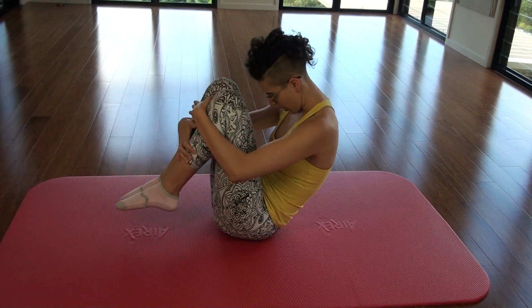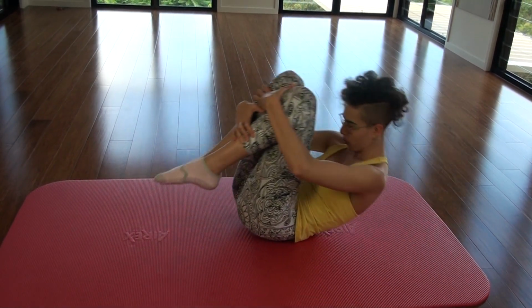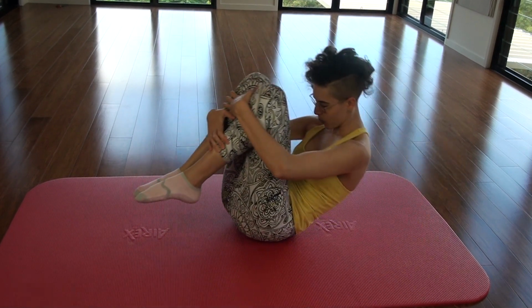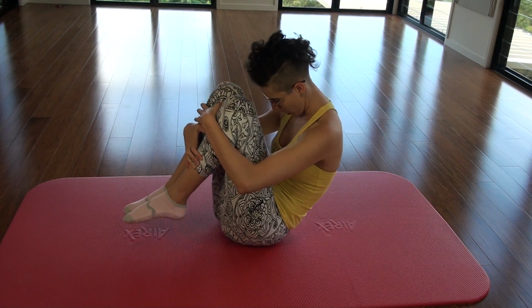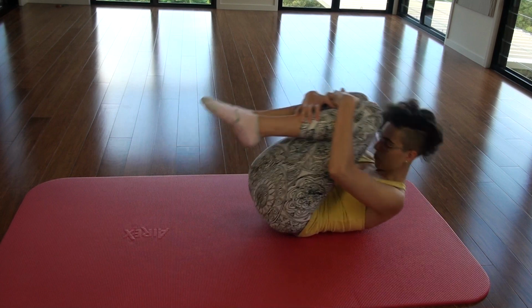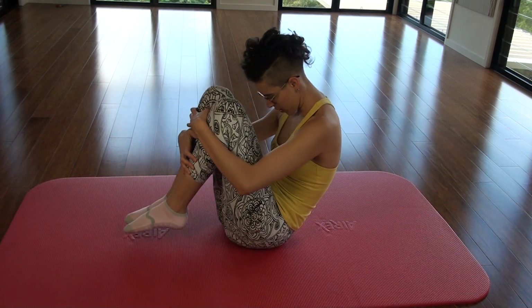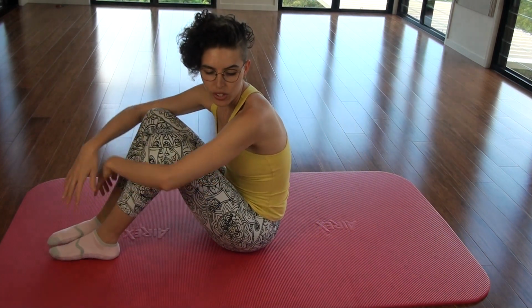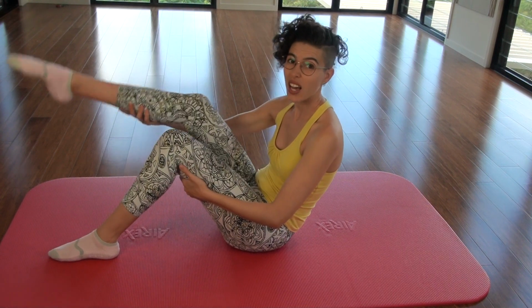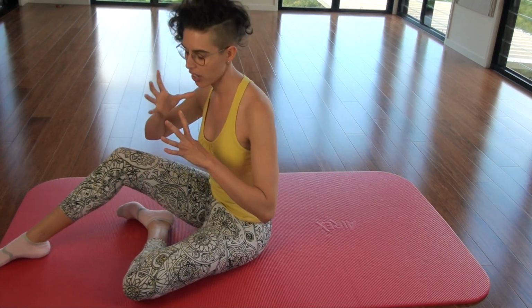Exhale, up. Inhale, back. Exhale, up. Inhale, back. And up, and back. And up. Now, you'll notice having it in this position is quite challenging because you can't actually take your legs up. You need to keep that ball in. You don't extend your neck. You keep it rolled in at all times.